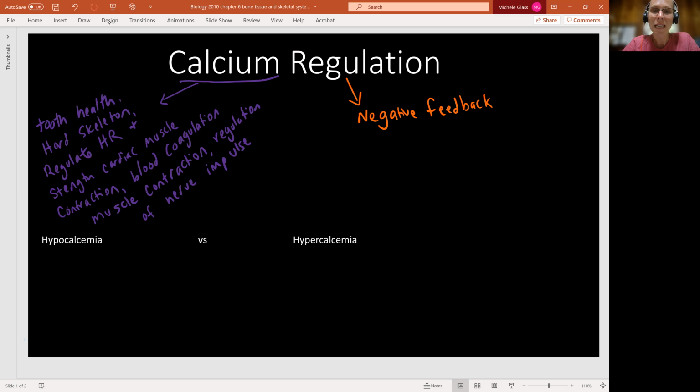For me, whenever I teach negative feedback mechanisms, I always recommend for students to think about a figure 8. So we can have like a set point, so we can draw kind of a flat line. And then let's draw a line making a circle up away from that set point. So we're saying here, if in this case calcium is too high, we're going to bring it back down. So maybe we draw an arrow bringing that circle back to the line. So this is like the top half of our figure 8.